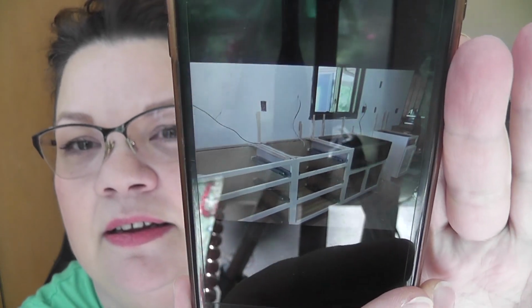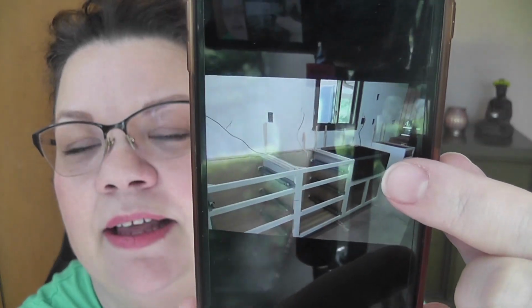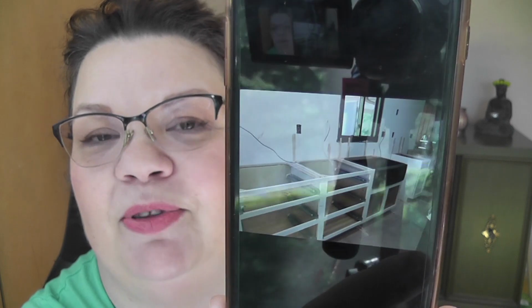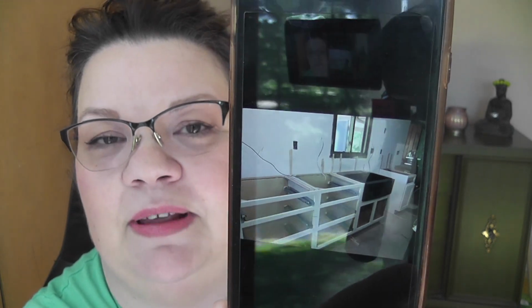Okay, so the next thing, that was yesterday. Today, we got this side. That is a black stainless steel farm sink. There'll be a little dishwasher right here. I'm so excited, guys. I can't hardly contain myself. They're going to come Thursday to do the template for the countertops, and then that takes a good 2 weeks before you actually get your countertop installed. But that gives us plenty of time to finish getting the cabinets up and to figure out where we want to put stuff.